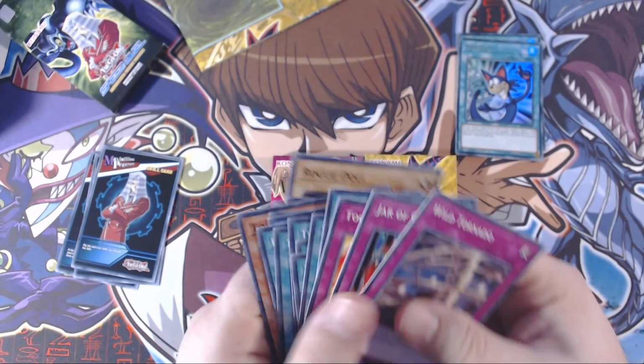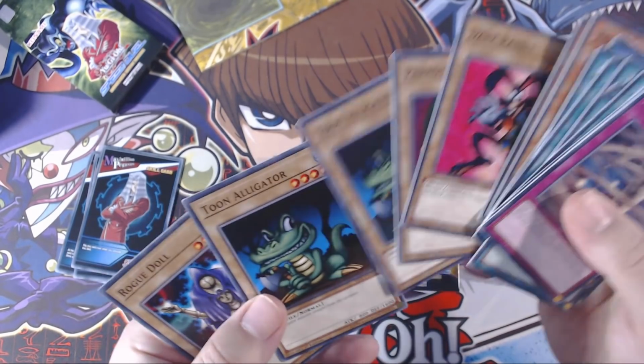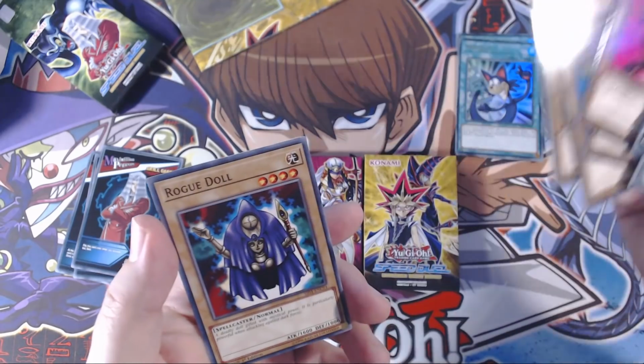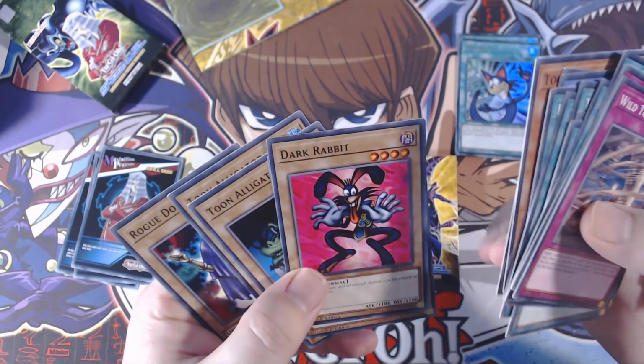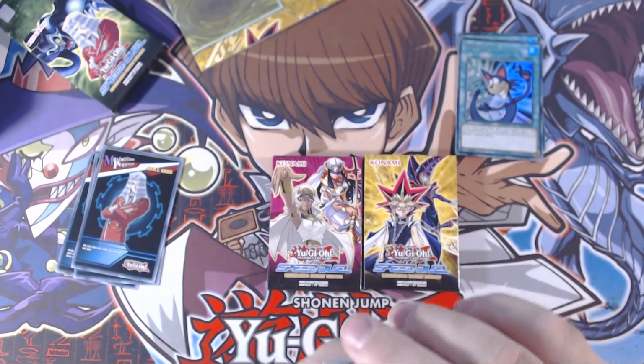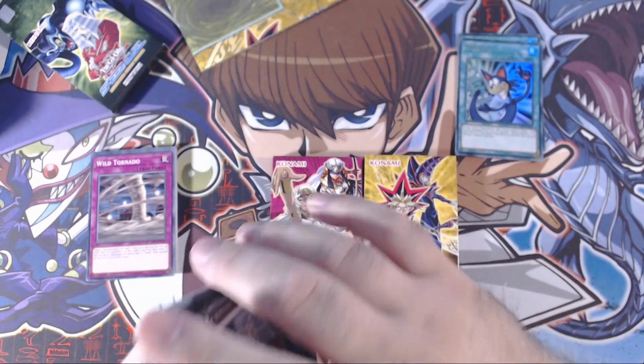So it very much feels like a starter deck, especially with these here. I mean, it's a level 4 with 800 attack or 1600 defense. Rogue Doll 1600 attack. Yeah. So it feels very starter decky, but that's fine. They are releasing boosters later on.